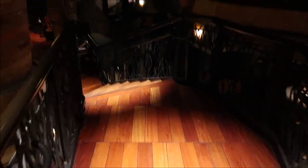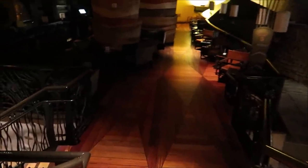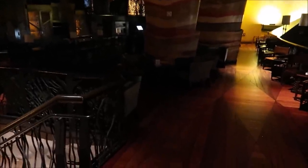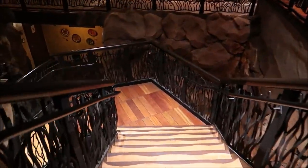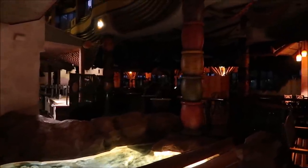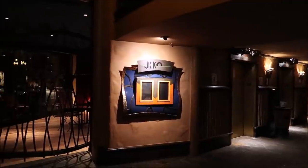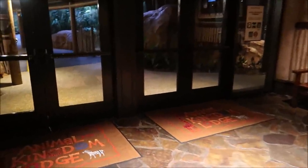This is the way that we get down to Boma and the pool area. It's so strange seeing everything like this. This is one of my favorite little lounges — all pitch black, nobody open. Beautiful staircase though. Right over there is where Boma would be. Last time I was here with Boma I was with Gracie and her family — I can't wait for them to come back hopefully in 2021. They got a little elephant and giraffe divider so you can't even go in there. Jiko is all closed up as well and even the quick service. I thought maybe I'd get some zebra domes but no zebra domes today.